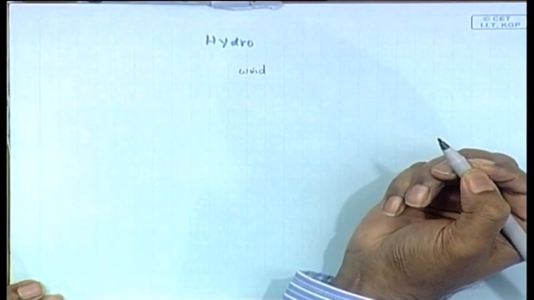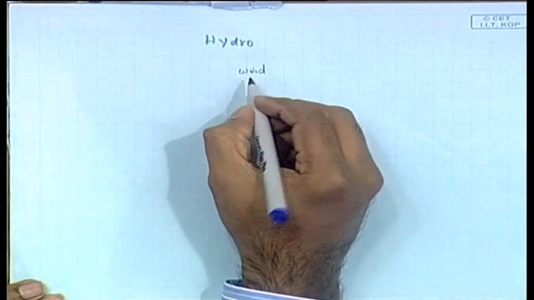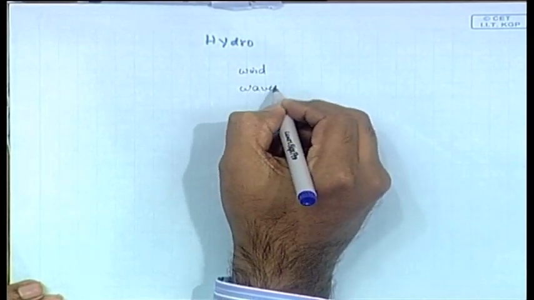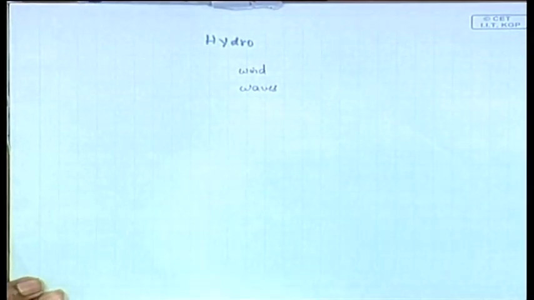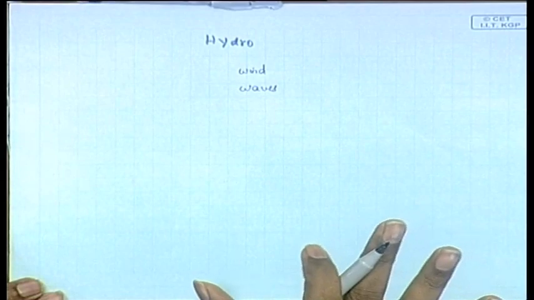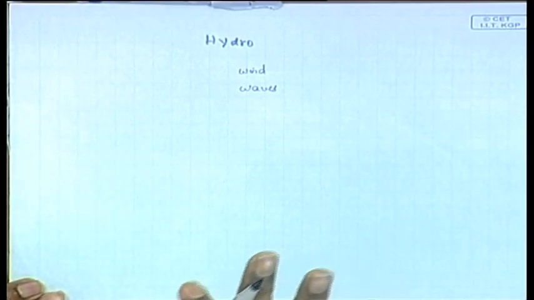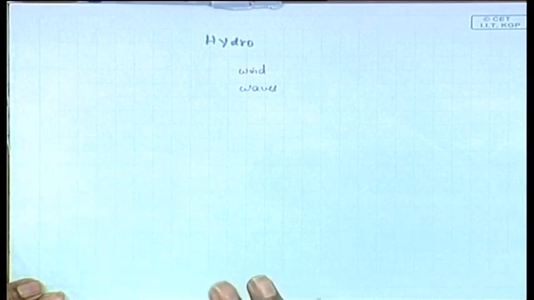when it is acted upon by different loads. Now, as such, the different loads that a ship will experience are wind, the primary one, that is of course wind acting on the above-water part of the ship, then waves. You probably haven't studied waves in detail, but water waves are something that is very important for the ship's position. And of course, different conditions of loading, meaning you have a lot of weights on one side, less weights on another side. This will cause the ship to move in a different direction. So, this is broadly what you study in hydrostatics and stability. By the end of this course, you should be able to explain all these phenomena properly.